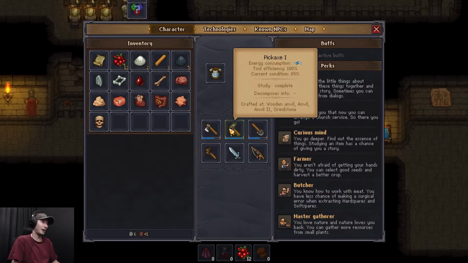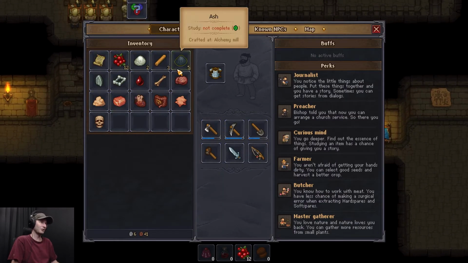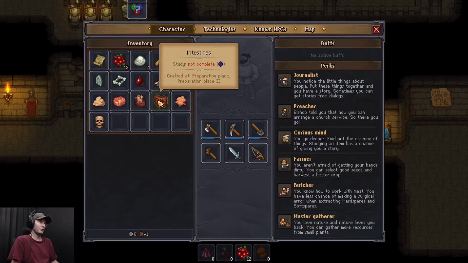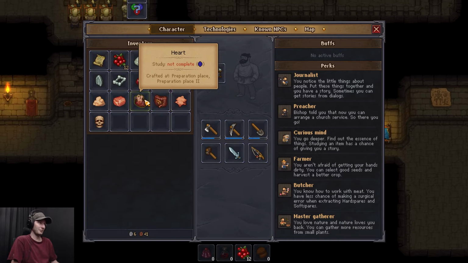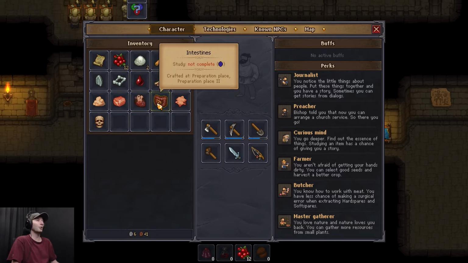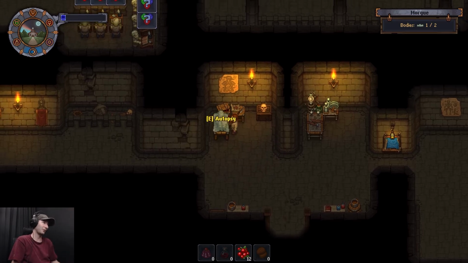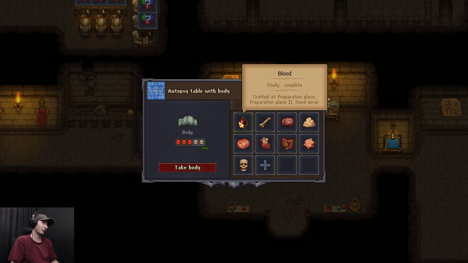And that's also on top of this. I had most of my inventory cleared, but remember that each one of these, heart, intestine, and brain, all take up an individual space. So there was also having to go deposit stuff repeatedly back and forth. So that's why it took me an hour, is what I'm saying.